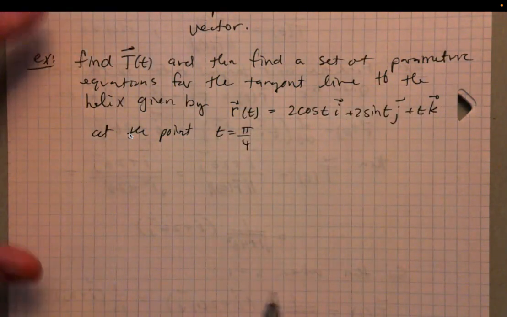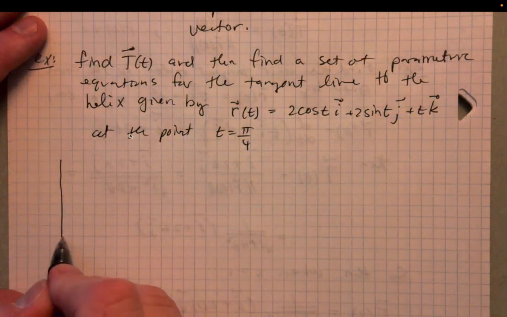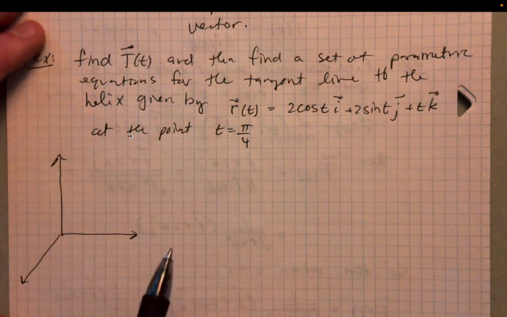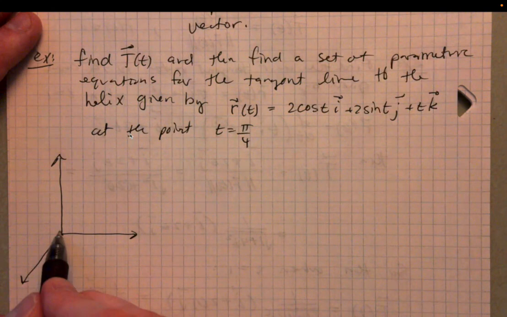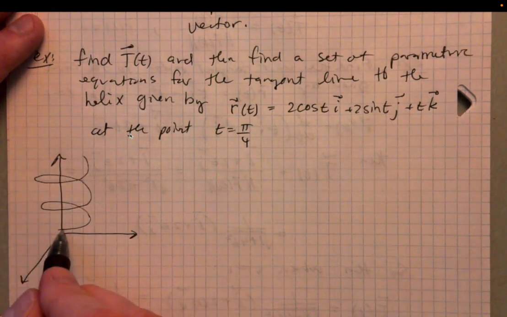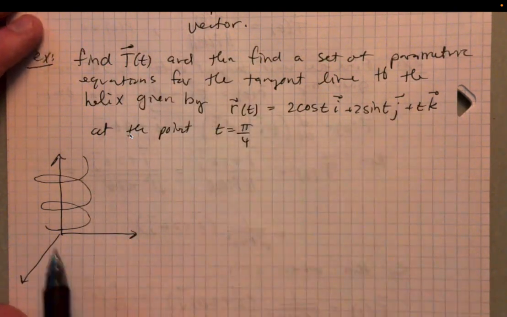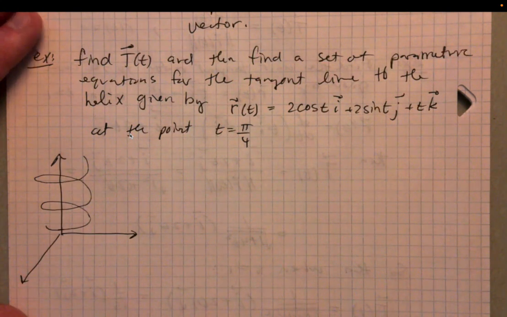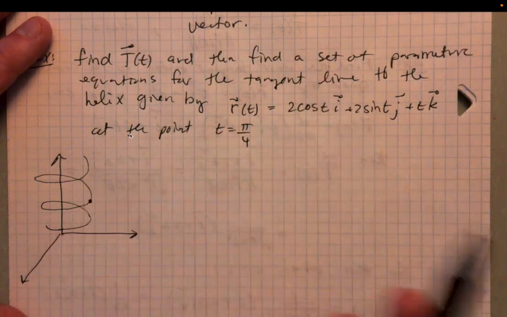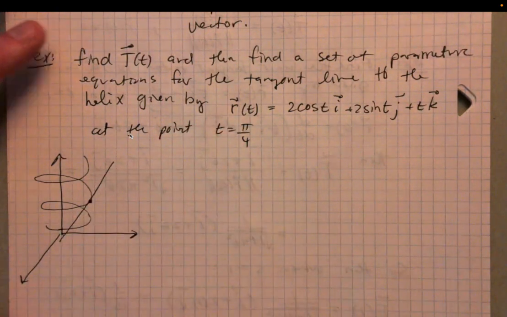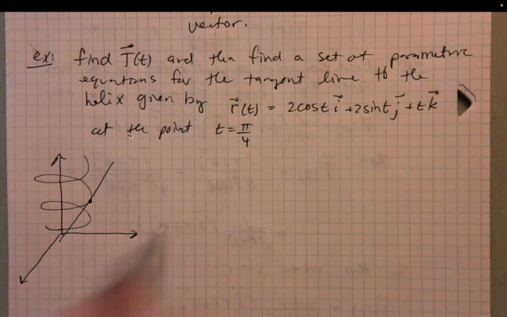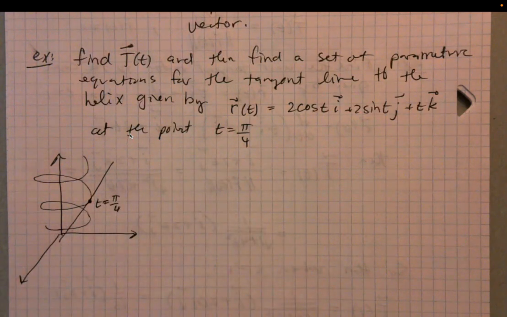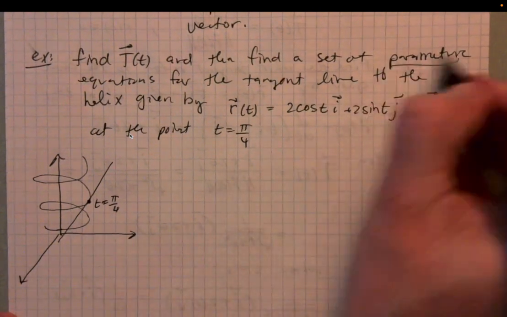So what do we got here? I'm going to attempt to draw something, just to create context. This isn't going to be a specific drawing that we'll need much, but a helix in 3D space is kind of like a spiral. Looks a bit like this. Not exactly, obviously, but this vector valued function is the equation describing this helix. For some specific point on the helix, we want the parametric equations which describe the line that is tangent to the helix at the specified point, t equals pi over 4. So what we need to do is first find the unit tangent vector, and then use that somehow to derive these parametric equations.